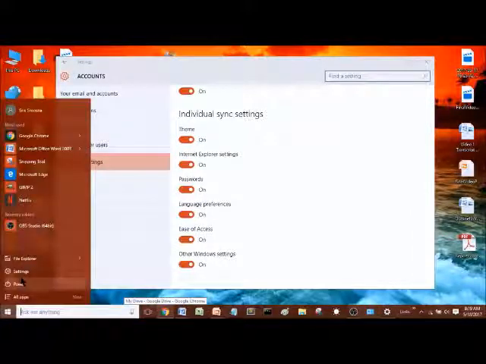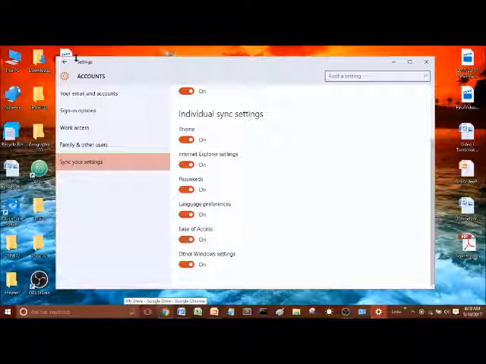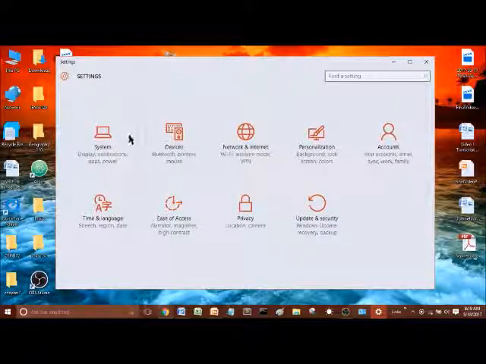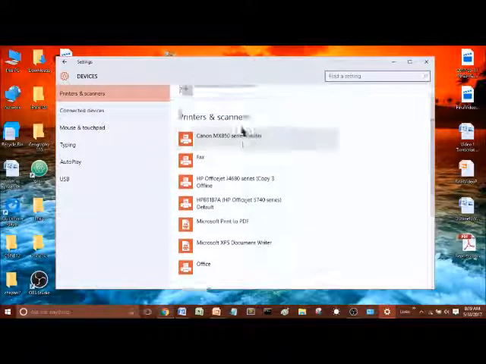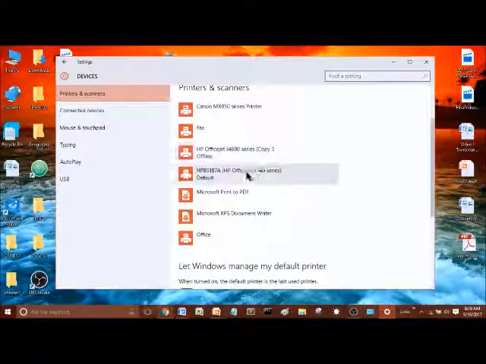You just go to your actual settings, which I'm already in right here, and you go to devices, and these are your printers and scanners that you have added on your computer. Once you log on to a device, it'll automatically sync up if you're next to one of these printers, which is pretty cool, so you don't have to set up a printer every single time.